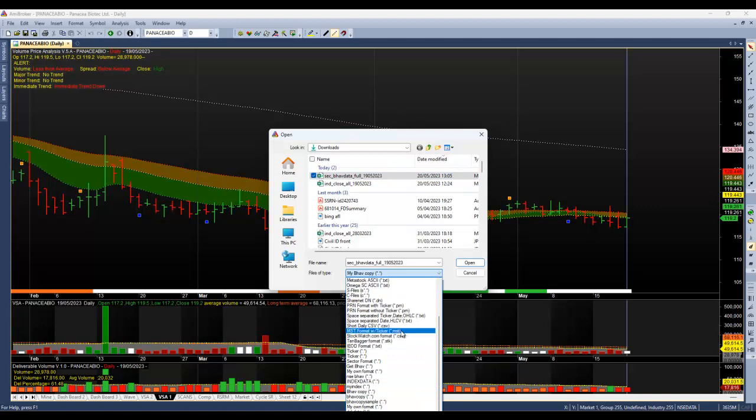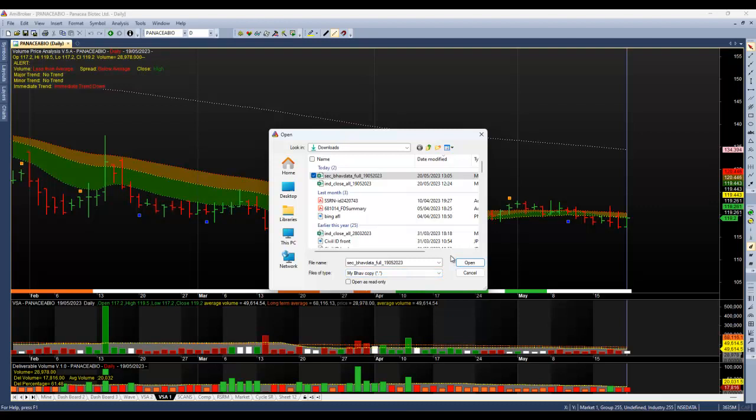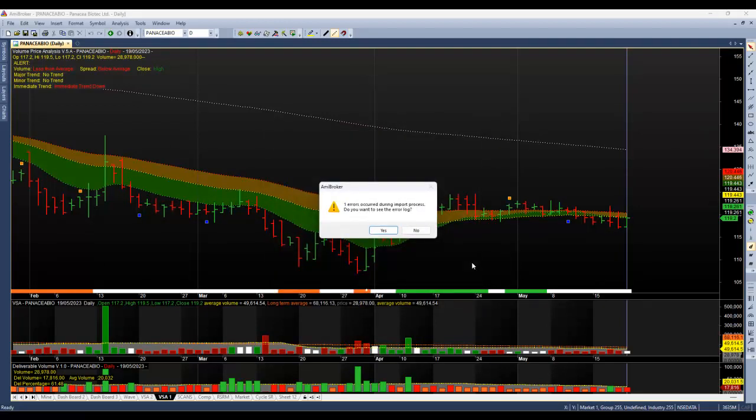If it is showing any other file, you can choose it from this drop down. Say open. Immediately, within 1 second, the data is imported here. So your job is done within seconds. Once you download the file, within seconds you have the data in Amibroker.